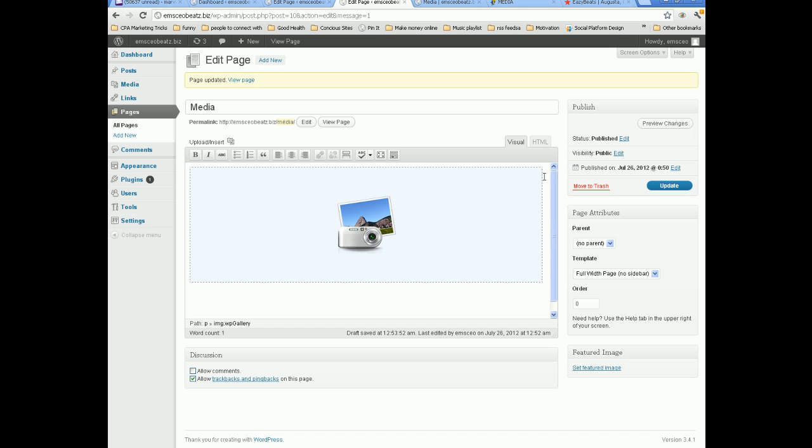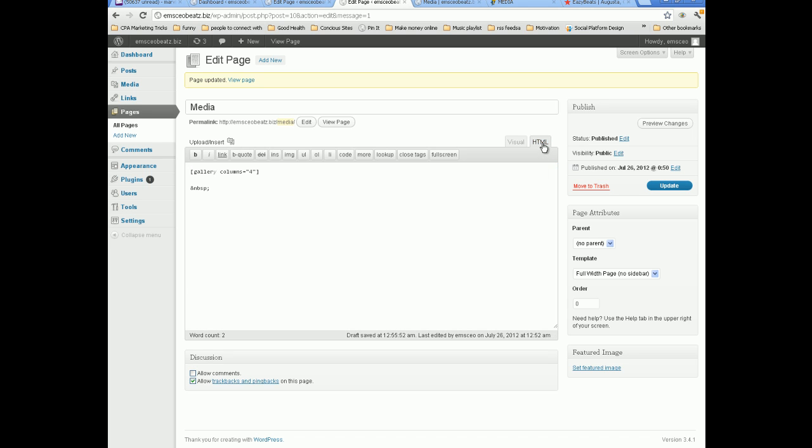Now whenever you have regular text, you can just simply type that in the box. Whenever you have a code or something like that, you're going to have to put that in what we call the HTML section. So you click on that HTML tab. Alright, so this is your gallery right here. You don't want to mess with this code right here, because this is the code that's giving you the space between your gallery and what you're about to put on there right now, which is this player that I'm about to embed.